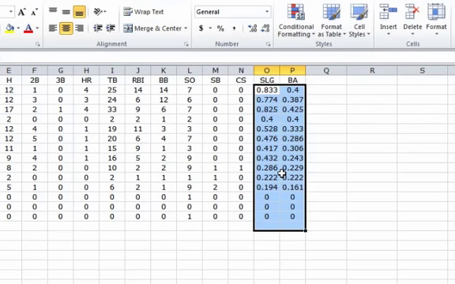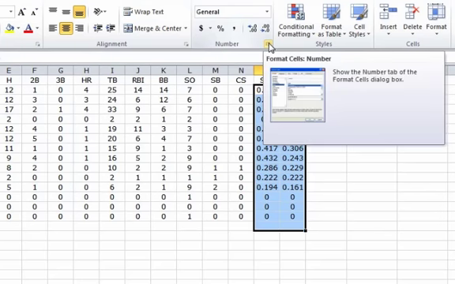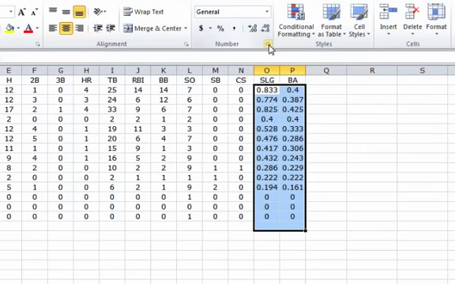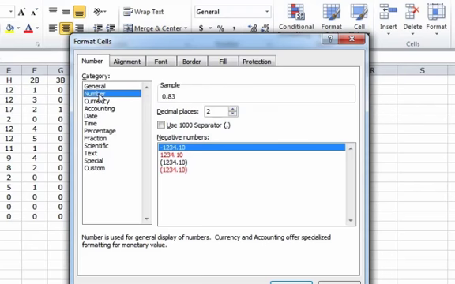But I'm at number 5 on the sheet, and I'm going to format this to get rid of the decimals. There's no easy way with just the icons up here in this formatting area. What you do want to do is hit this dialog box launcher, which will open up more options for formatting your cells. I'm going to go to number first, and put decimal places of 3. I don't mention this on the sheet, but this seems to help.